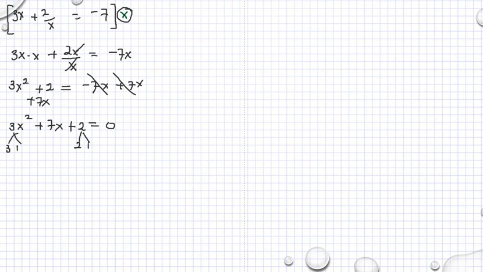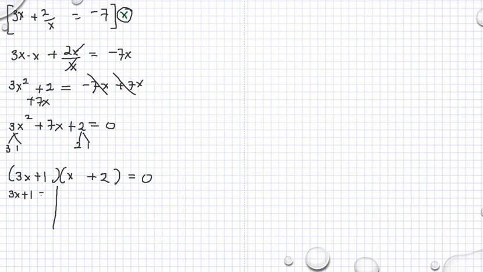If I multiply 3 and 2, that's 6, and then plus 1. So we have 3x there, and then we have x there. Here by 2, as we said, and this one by 1 is equal to 0. And then we're going to find the roots now.